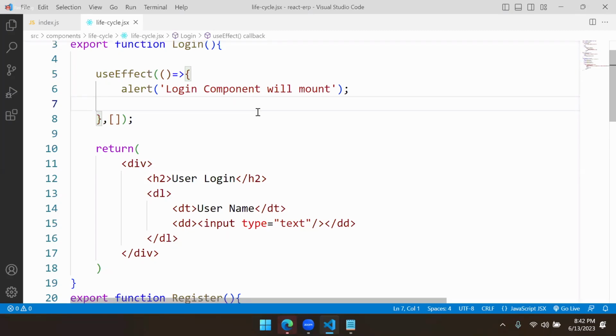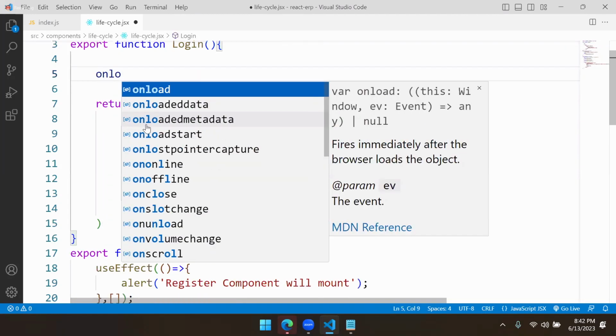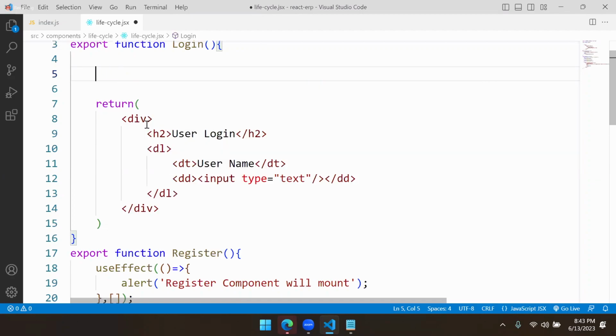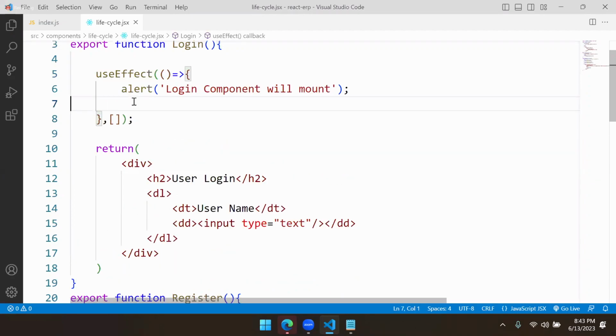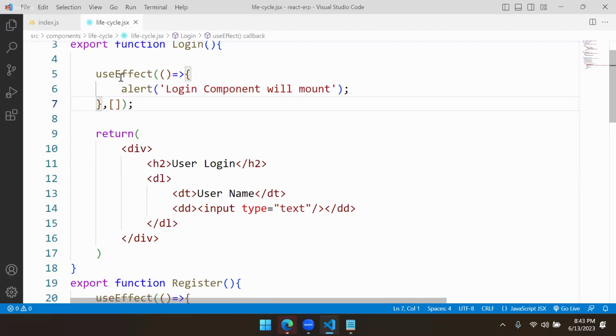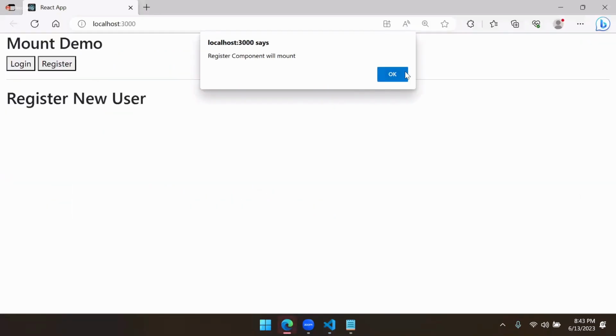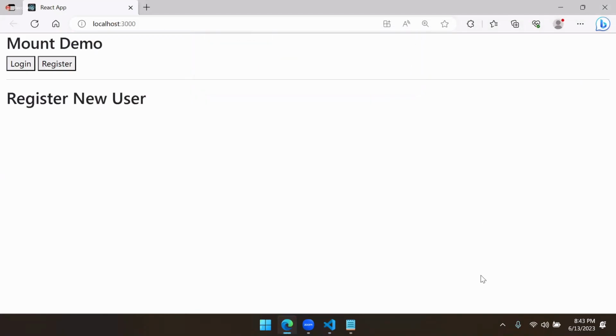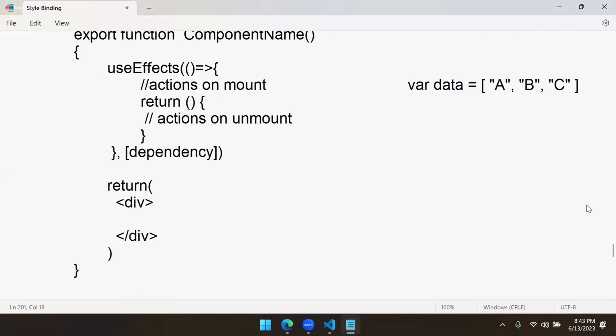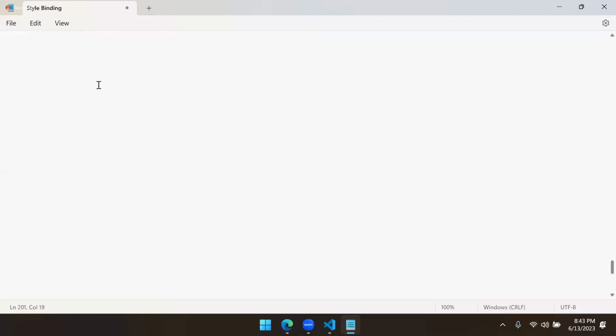We need a mount phase, because here you cannot write like onload. Then load is defined by using which option? Load is defined by using useEffect. This is what we need to configure. We will see how to implement it in an example.